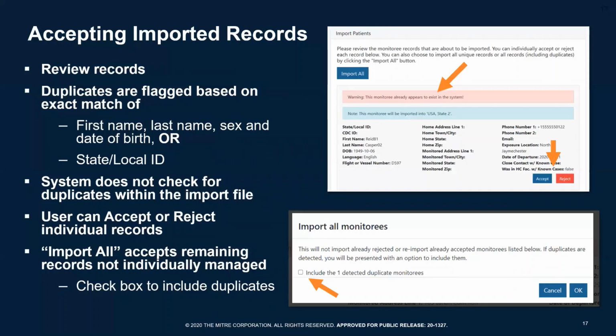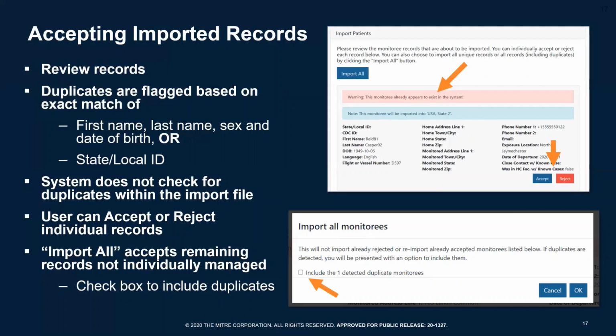The second way is if the monitoree shares the same state and local ID as an existing monitoree. Please note though, duplicates that exist solely within the import file will not be flagged. So before importing, ensure your file doesn't have any duplicate records within itself. You can still accept records that are flagged as duplicates if desired.